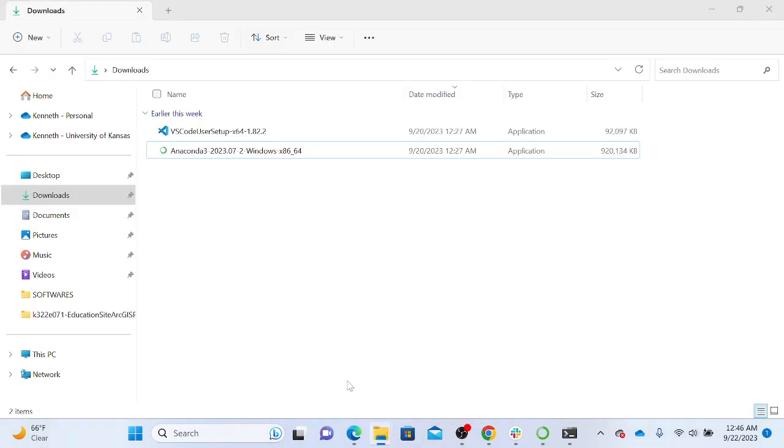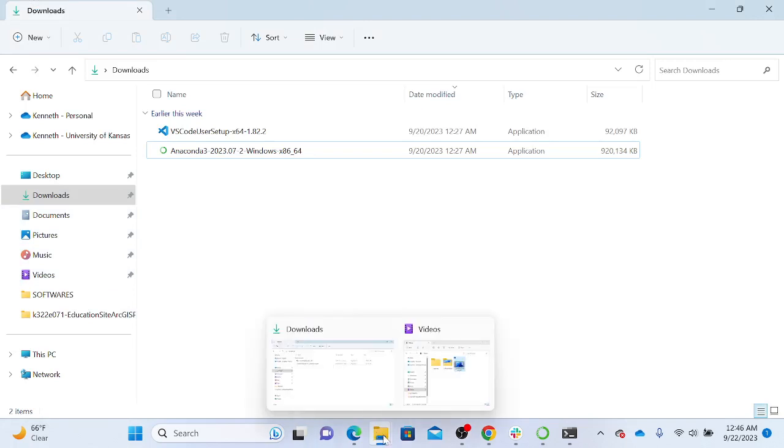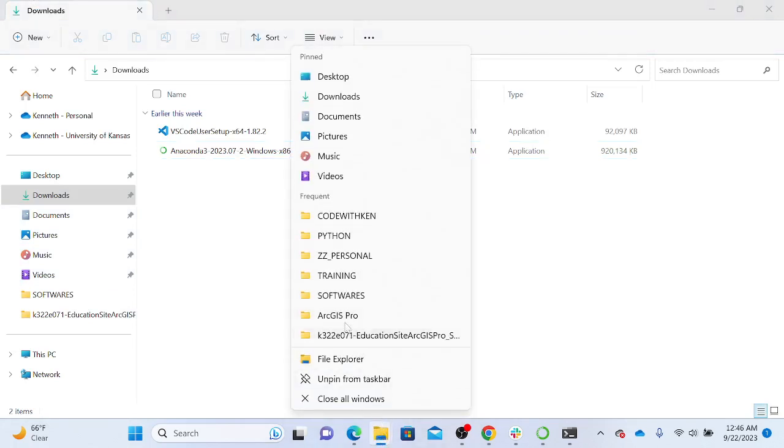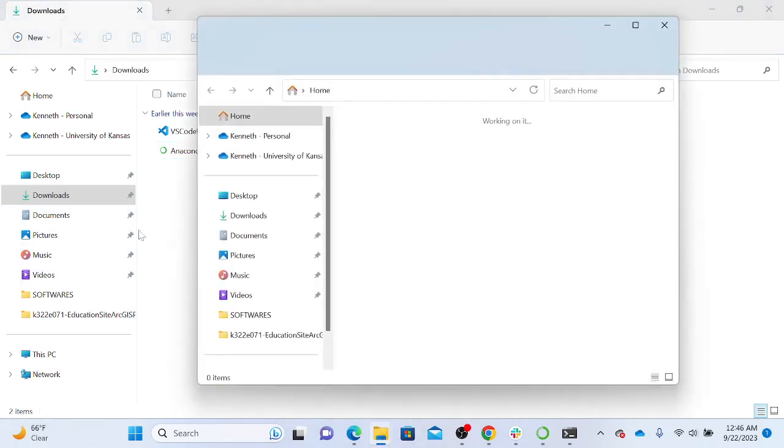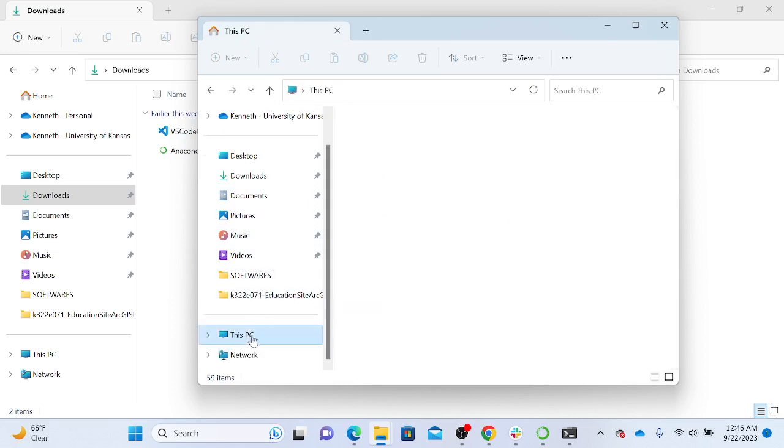For example, let me open a new file explorer. I only have the C drive, and this is 2 terabytes. Assuming I have another drive called D drive or E drive, I can switch between those drives. But this is a pretty new computer, so I didn't partition my drive, and that's okay.